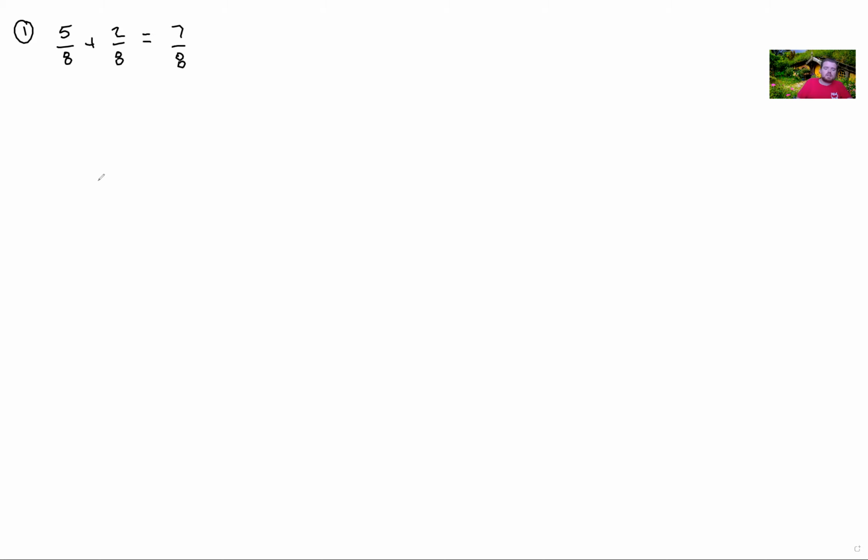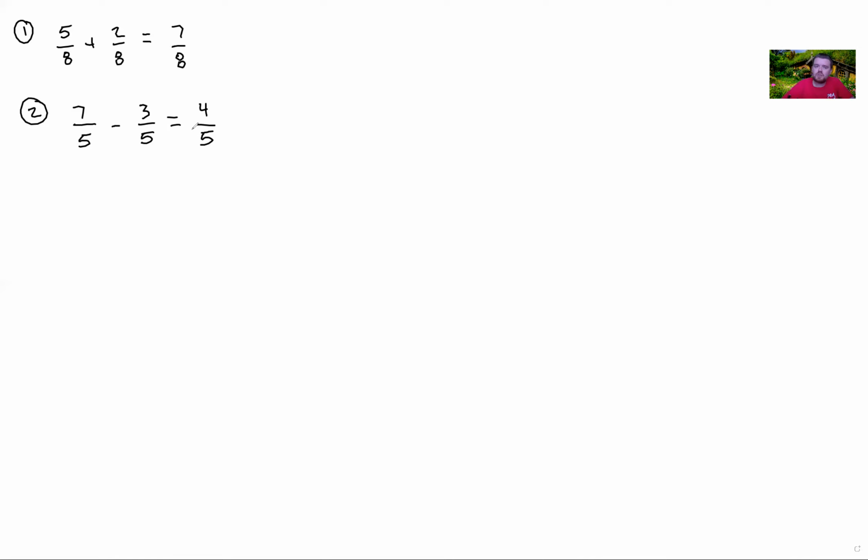Okay. Continuing on, subtraction is the same. If you have the same denominator, let's say I have 7/5 minus 3/5. I have the same denominator, so just subtract along the top, 7 minus 3. You end up with 4/5. Very basic techniques. If the denominators are the same, you just add or subtract the numerators.